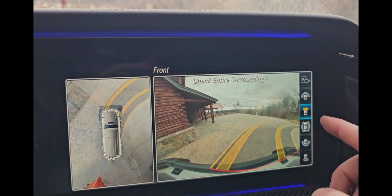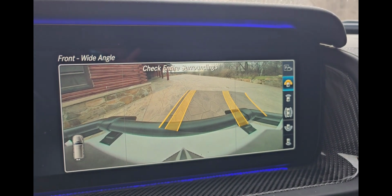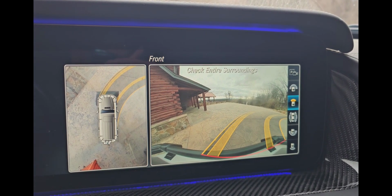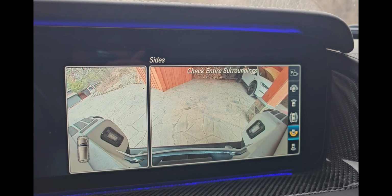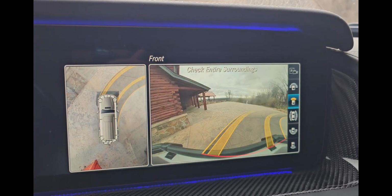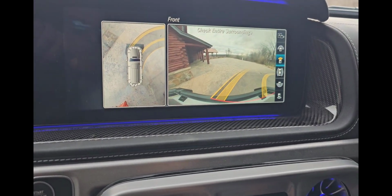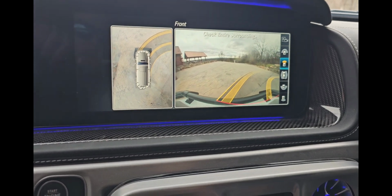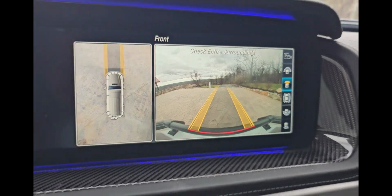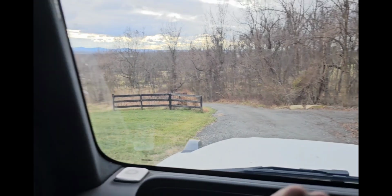So whether you want to go wide, I always forget this car's on a touchscreen, everything else on the planet's a touchscreen. Wide, where your wheel tracks are. You want to go full surround view with the front. You want to go side marker cameras. You want to go rear camera. You want to go zoomed in rear camera with surround camera. You have options for all of it. I'm a big fan of this view when I'm going forward. But again, phenomenal off-road tool, guys. You can see what's around the vehicle with absolute clarity. You have literally what looks like a 1080p front camera. And you do have the rear view camera, which is adjustable. It's kind of junk like every other rear view camera on the planet is.